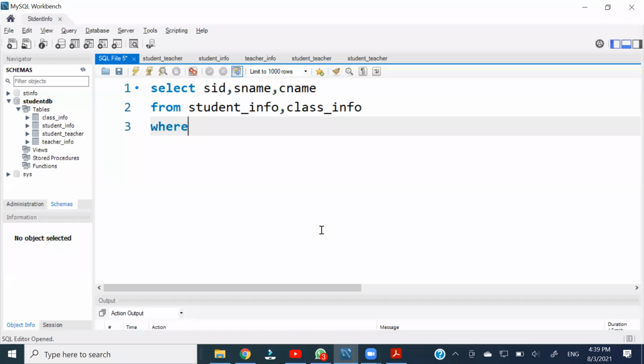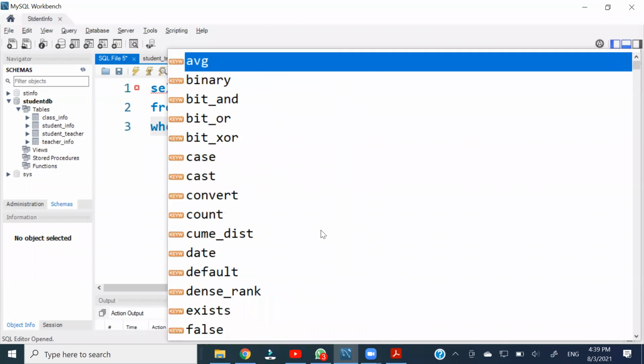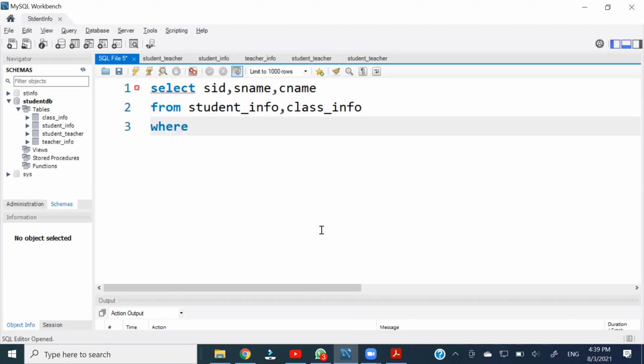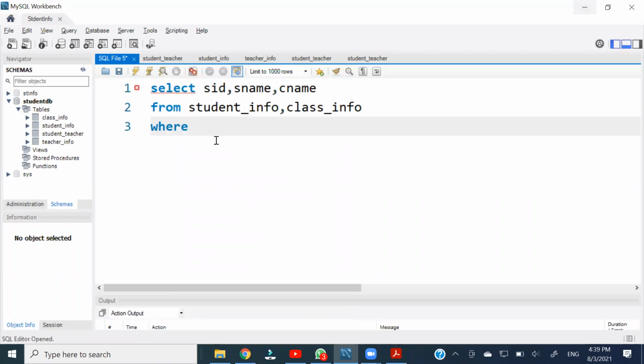Now there is an obvious where condition. The common key here is the CID. CID is here and CID is here, so that is how we build the relationship. We have to say which class CID we are going to use.